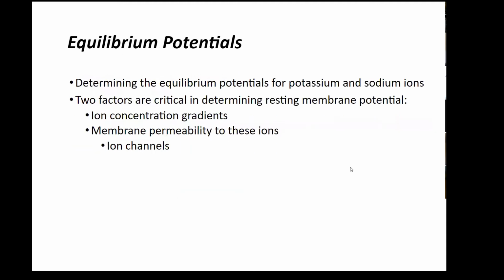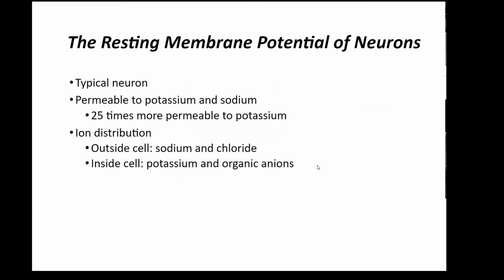Okay. So we talked about the fact that we're going to be thinking about gradients. We're going to be thinking about channels, because we're trying to set up a gradient in order to create a force on these ions. But we also have to have channels, because if we don't have a channel, the ions are charged. They can't move across that phospholipid barrier, because those phospholipids, they have that nonpolar section. They're going to repel anything with a charge. So we're going to need to have channels in order to allow the ions to move, in order to release the force that we've been building up.